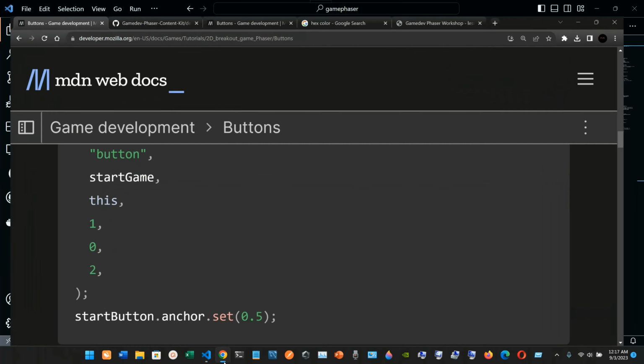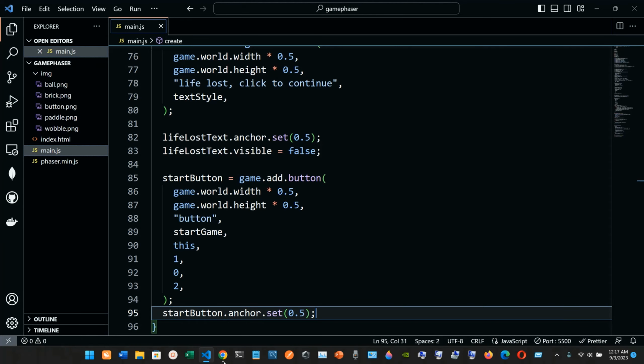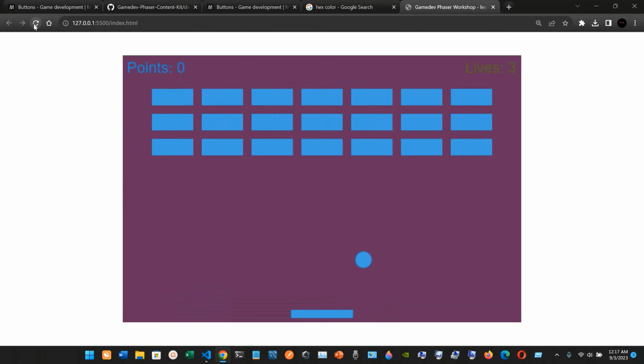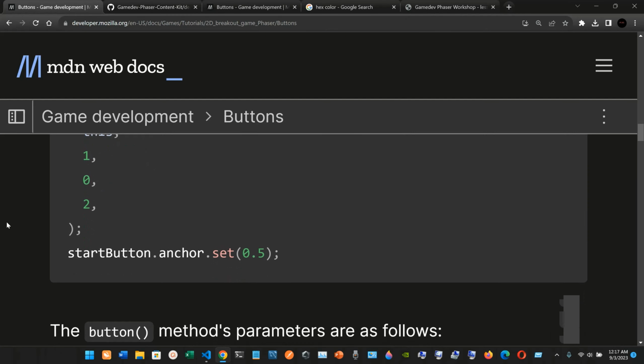So we have startButton.anchor.set. That's fine. So we can refresh it, and the game is still the same. Oops, we still don't have our startGame, but let's keep moving.